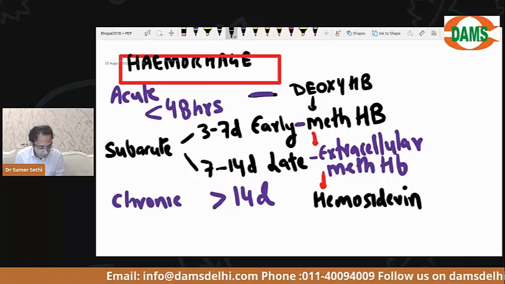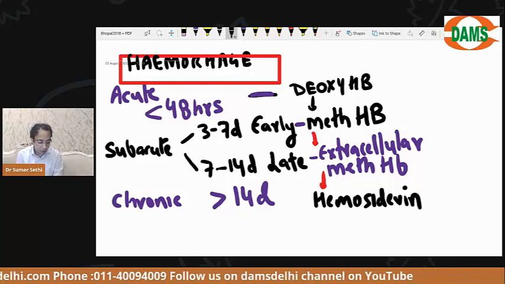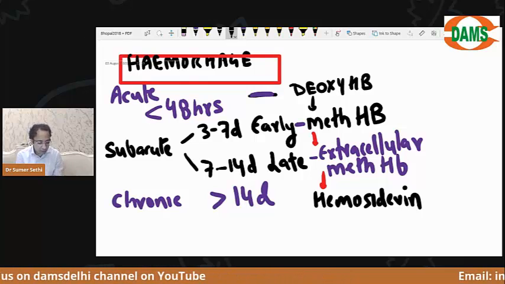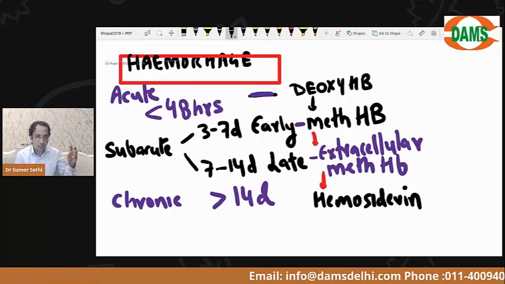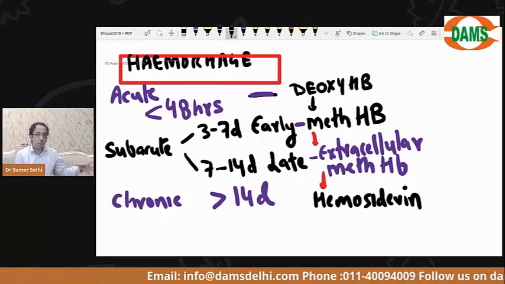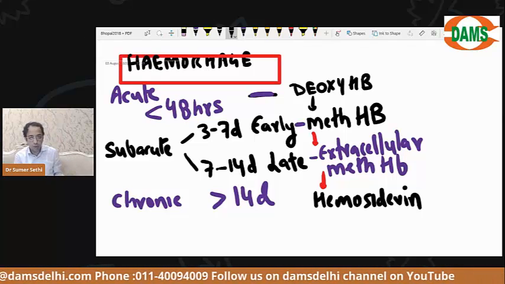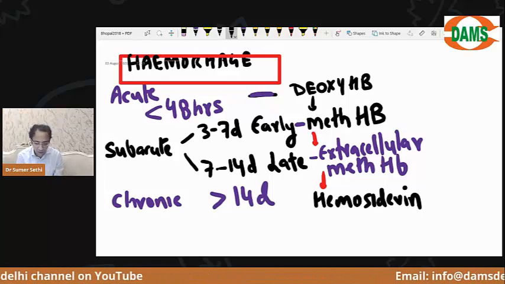Listen to me, beta. This is how a blood clot degrades. Some of you are thinking too fast. But a hemangioma, you are saying hemangioma will have slow flow. I'll show you hemangioma later on when I talk about other things. Hemangioma will have slow flow, so that is not leading to flow void because the blood flow is very, very slow there. It is a very sluggish vascular malformation. Okay, listen to me and understand.